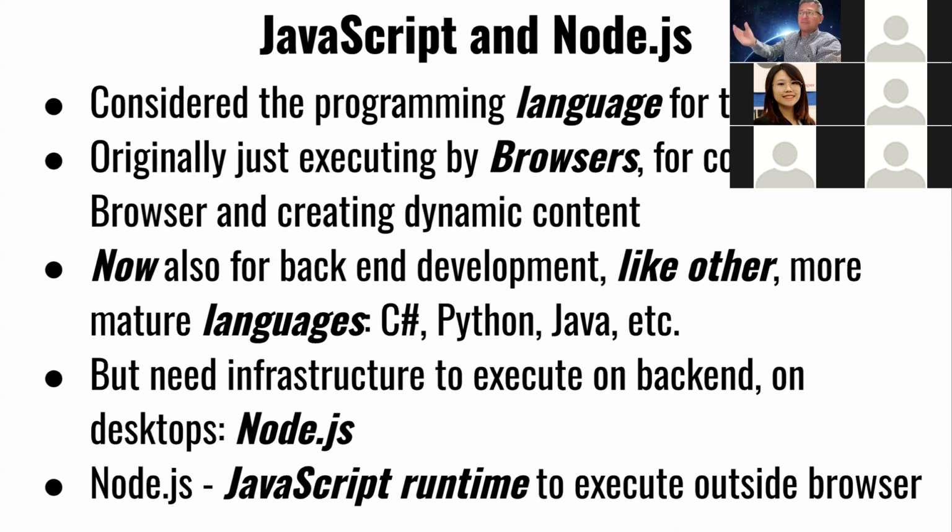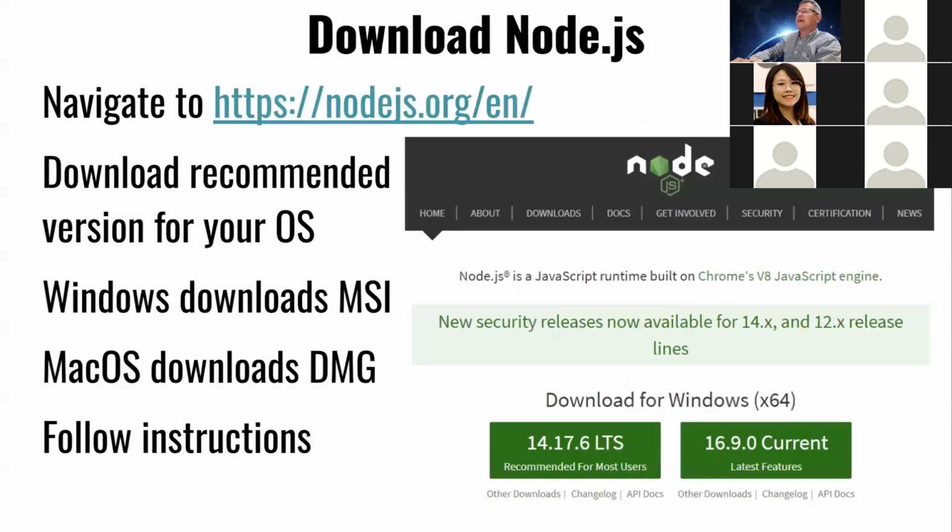So JavaScript is a language that typically runs in the browser. Now we're going to be able to run it outside of the browser. In particular, we're interested in running it on the desktop so we can create servers. And that's what we're going to learn how to do today.